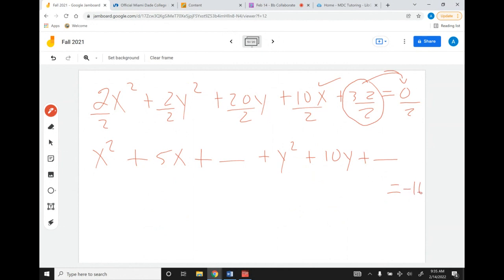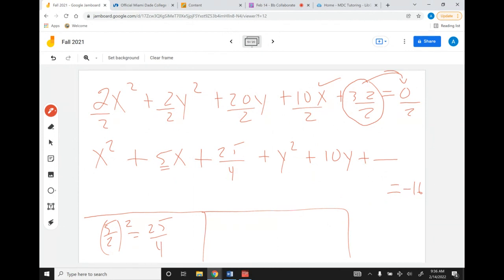So now we need to complete the square in terms of x and also in terms of y. So here it is. All right, this is going to get a little bit crazy. So 5 divided by 2. What did I get this 5 from? From here. It doesn't simplify into something nice. So we get 25 over 4.